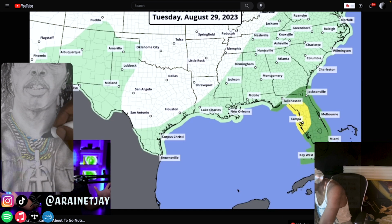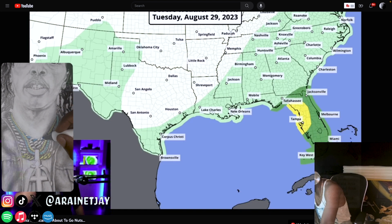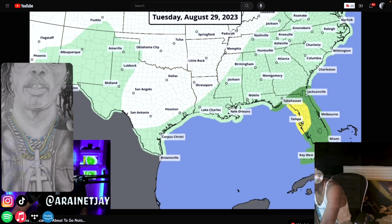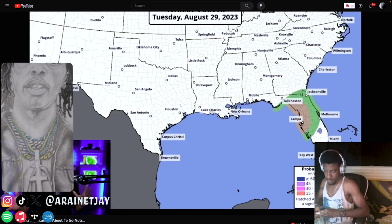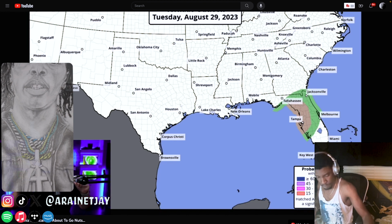And guess what? We're not done. We're not just talking about waves, winds, and rain. We've also got the chance for severe weather and tornadoes embedded inside of Hurricane Idalia as it makes landfall. Slight risk of severe weather today from Tampa all the way up towards Tallahassee, and a marginal across almost the entire peninsula of Florida. That is driven by a 5% probability of seeing tornadoes. Tropical tornadoes are no strange thing. They happen in every hurricane, so we're going to be watching this closely today.